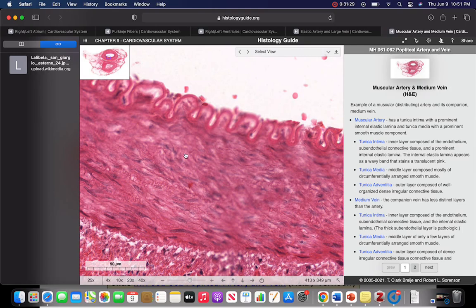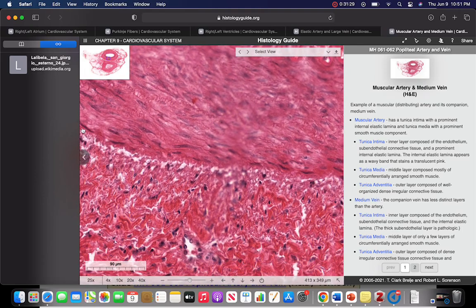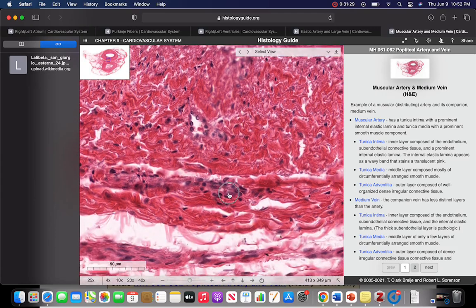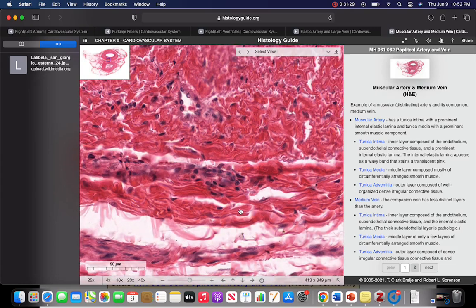It's mainly composed of smooth muscle, but we can also find elastic fibers in between the smooth muscles. It's not clearly shown here because it's an H&E staining. Here we will have another elastic lamina, the external elastic lamina. We'll see it in the Verhoeff staining. And this is the adventitia with the vasa vasorum and the nervi vasorum. So this is the connective tissue.